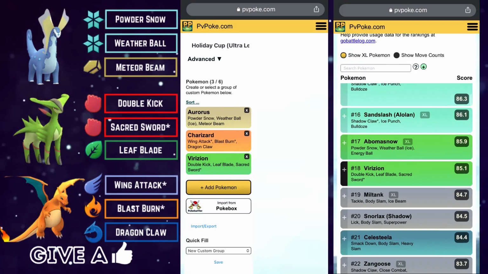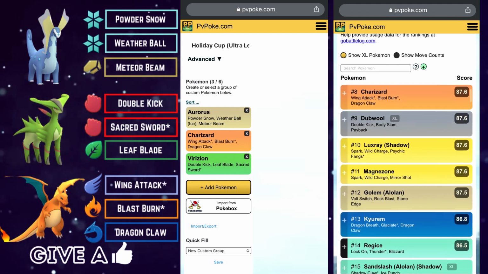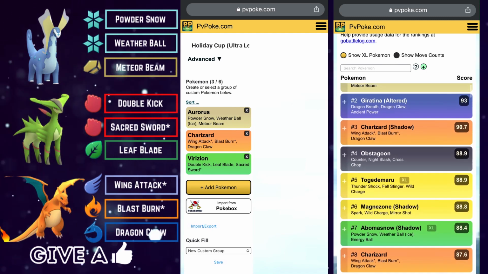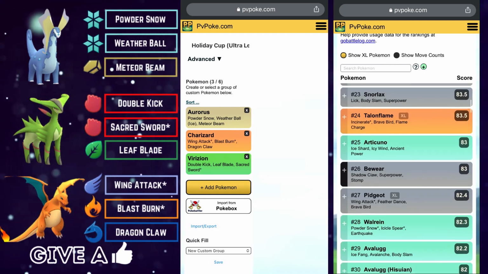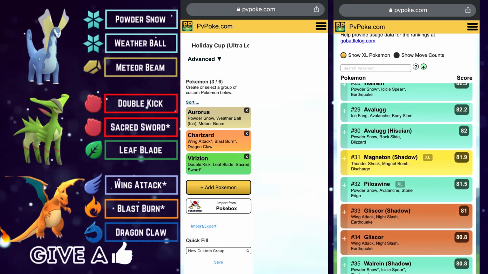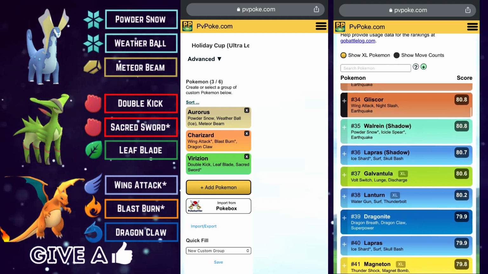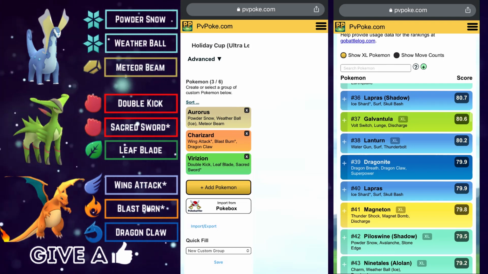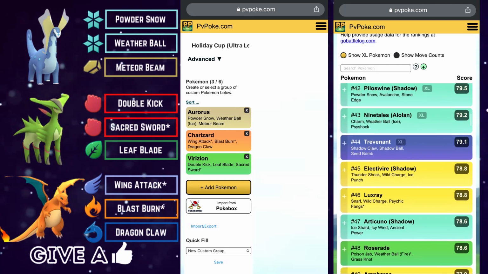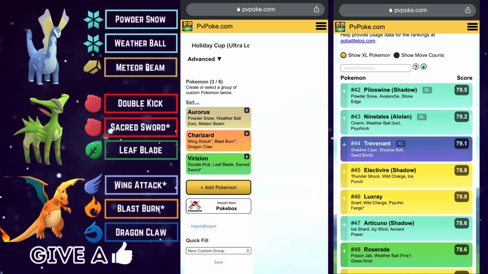All right, last but certainly not least, team number 5, another powerful Ultra League Edition Holiday Cup team for you guys. It leads with Aurorus on the lead, Charizard on the safe swap, and Virizian in the back this time to close the game strong. This team, very powerful. When I built this team, I was looking to protect Aurorus from the fighters and pseudo fighters, and that's what we have in the back. Both Pokemon do quite well against the pseudo fighters and can hold their own against the fighters as well.